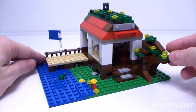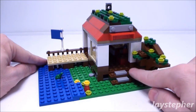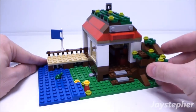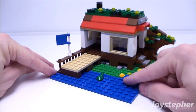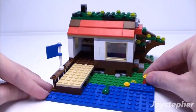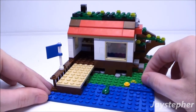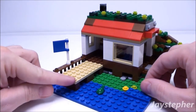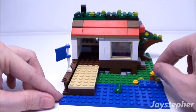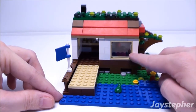On the far right we do have a small tree or bush. Here we have an opening into the hut — it does not have a door and is only four bricks high. Nice overhang. Here we have part of a lake, and here's our frog with some greenery. It appears that the hut is sitting on stilts, and we even have some rocks underneath. Here we have a small pier that goes out over the lake, a nice blue flag, and here is another entry point into the hut. This does not have a door either, but we do have a nice flap style window.